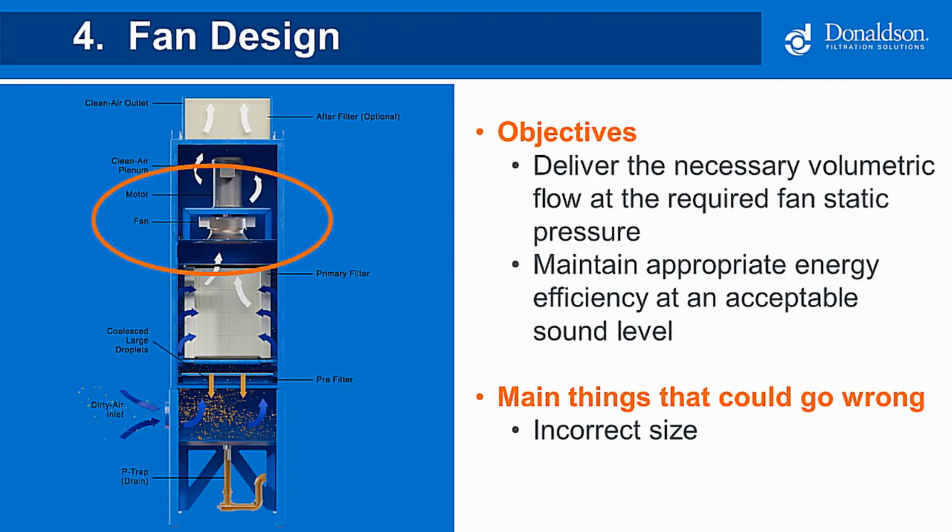So the last component, but the most critical, is the fan design. The fan is the heart and soul of the local exhaust ventilation system. It has 2 job responsibilities. First, a fan must deliver the necessary volumetric flow at the required static pressure to drive the operation of the system. And since pressures change in the mist collector as filters get dirty, we recommend that you size your system using dirty filters, so that you can achieve that airflow with dirty filters. Secondly, the fan you select should be able to deliver the desired airflow and static pressure using the least amount of energy at an acceptable sound level.